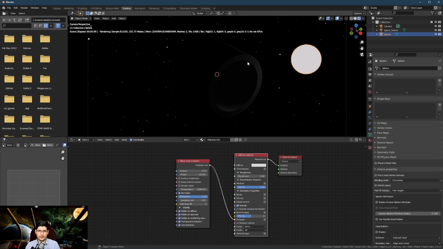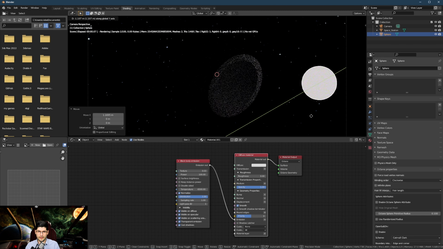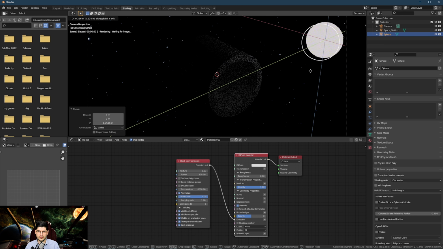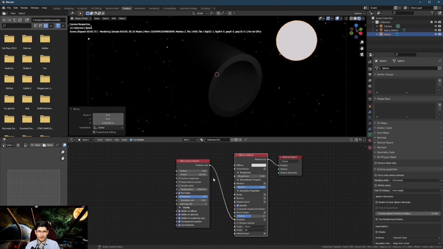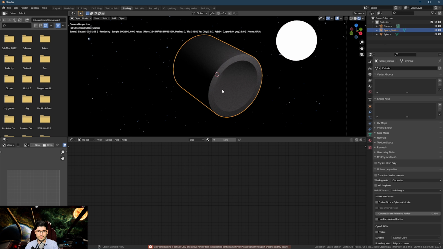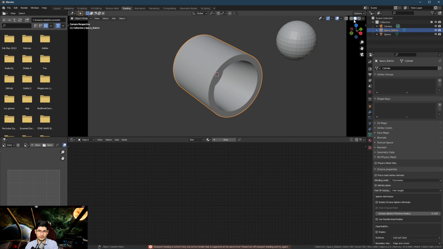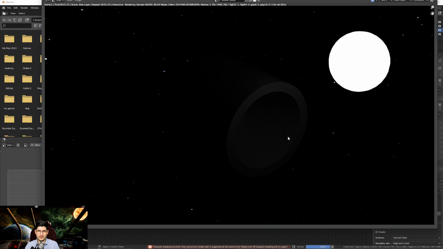Now, if we go back into rendering, our sphere is now casting some light, which is quite nice. We'll bring it somewhere where it's going to give us a nice effect, and we can increase its power. If we put that to 500, you'll see a lot more. And you can see how fast Octane is, by the way. This is at 100 samples. If we press F12 right now to render, and by the way, you can't render unless you switch over to solid mode, you'll see that the rendering is almost done. It's at 2 out of 500 frames, but we can't really see much because our sphere isn't emitting too much light.